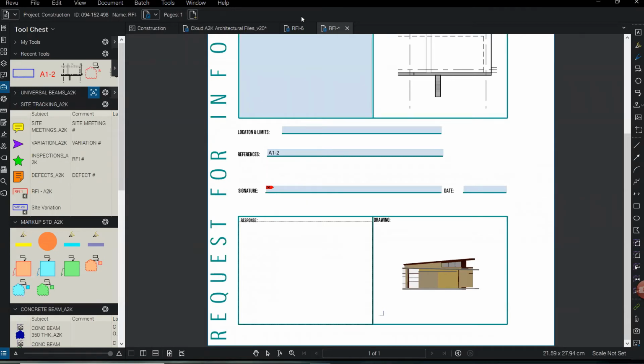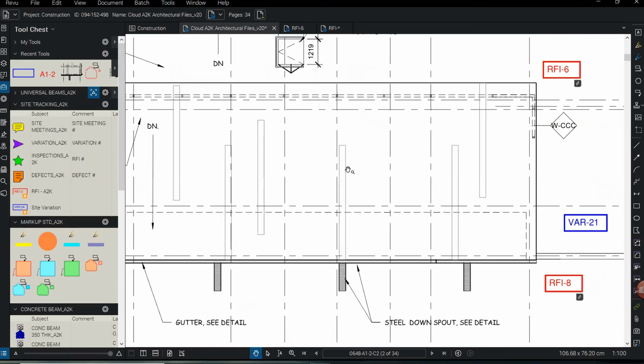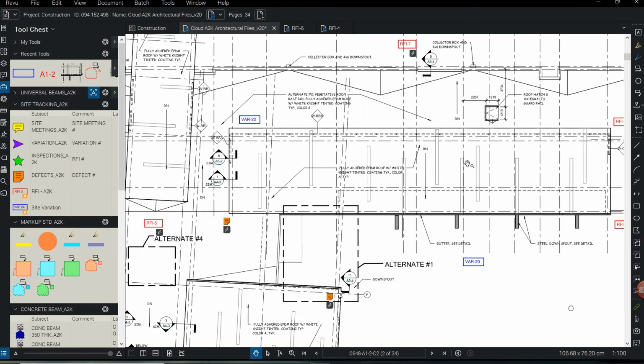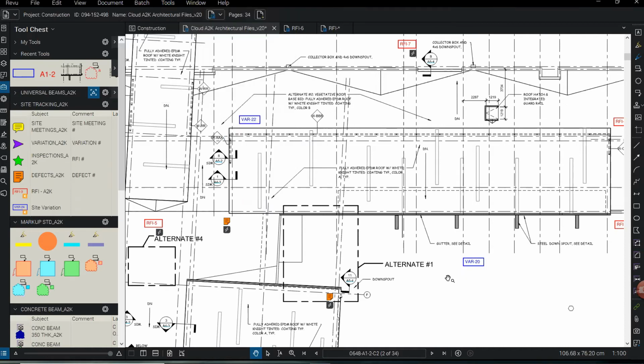I'll just see, I did have a couple of questions coming out. Yep, so someone's asking just about making changes to the plan. This isn't a drafting software, so we can use it to draw sort of stuff like that, but you usually use CAD or Revit to make those changes. And this is actually just a PDF viewer. You can take snapshots and you can draw lines as well. So you've got all your draw features as well. So if I go through my tools and markup, I can do simple lines, arrows, etc. So it's a good way to do those snapshots as well.